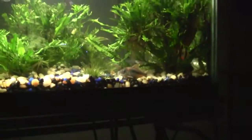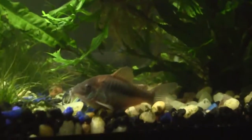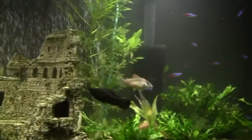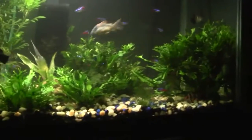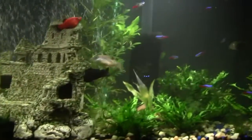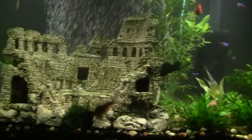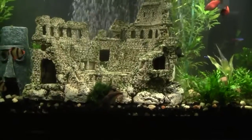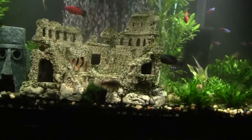This isn't really a new addition, but I forgot to mention it in my old video. I have 3 Cory Catfish. So the Cory Catfish cleans up the debris on the bottom of the tank. Whenever stuff collects on the bottom, he'll eat it. He just kind of likes to dig around in the dirt, swim around like that for a couple minutes a day, and then he'll just go right back to the bottom. I have 2 more of them which do exactly the same thing. 2 of them are fully grown and one of them is still young, very small.